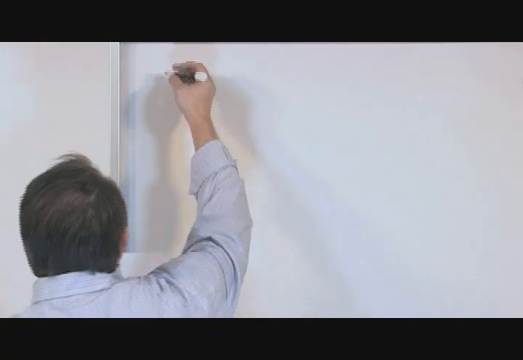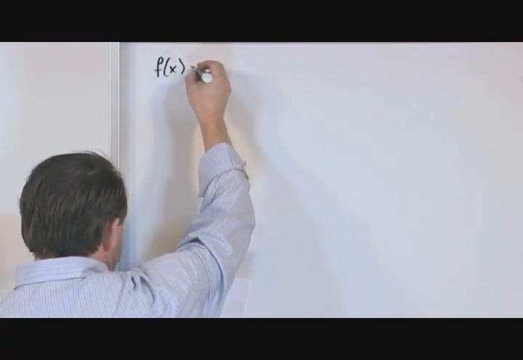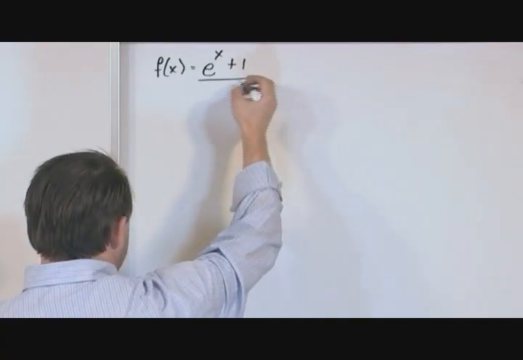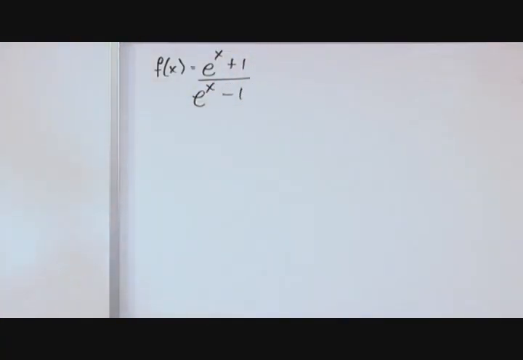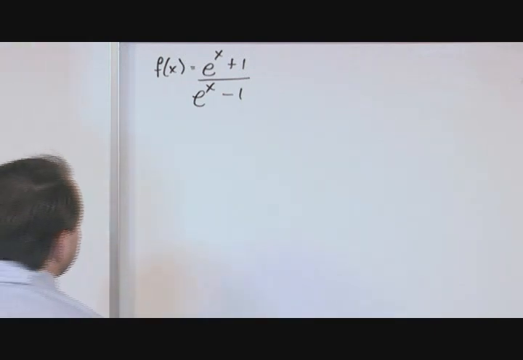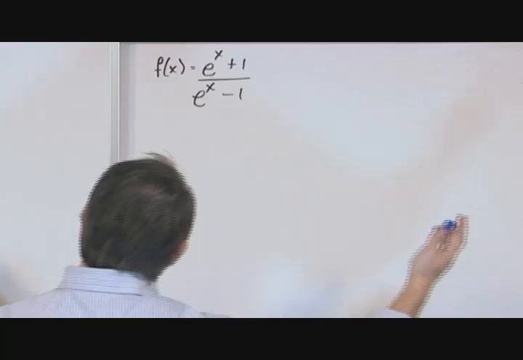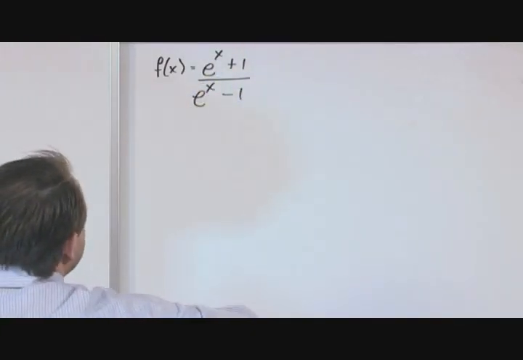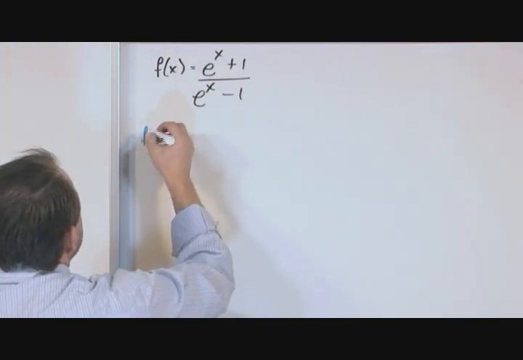Let's say you have something a little more complicated. Let's say you have f of x equal to e to the x plus 1 over e to the x minus 1. Here you have to look at the big picture. The big picture is not the fact that I have the exponentials. The big picture is that I have a quotient. I've got a term on the bottom and a term on the top, and they're divided by one another. So I'm going to use the quotient rule. Then we'll get into the derivative of everything else in just a minute.